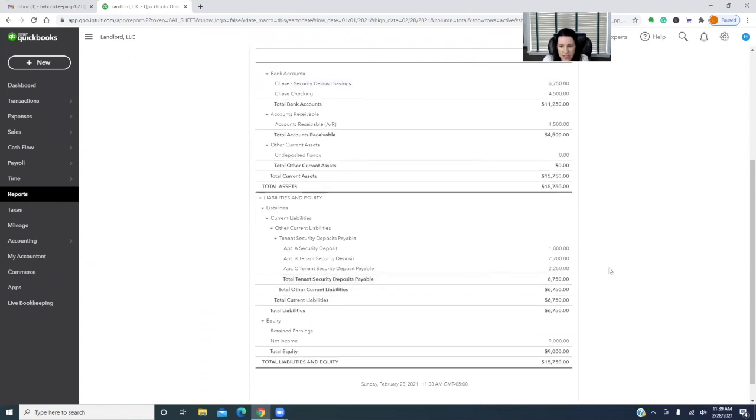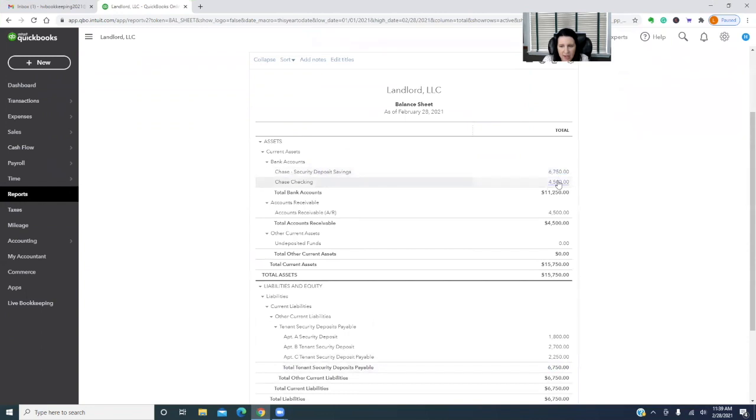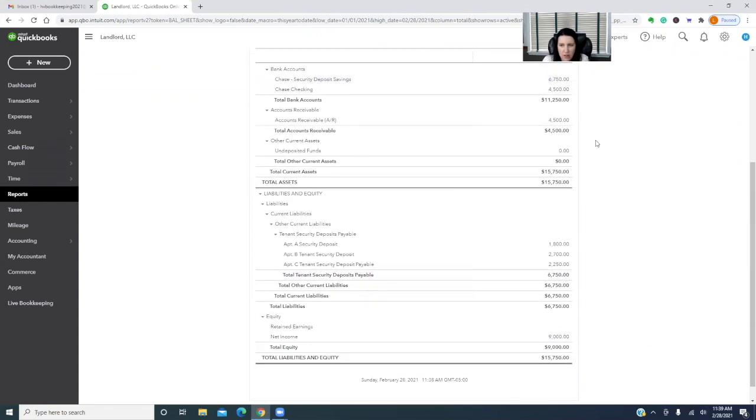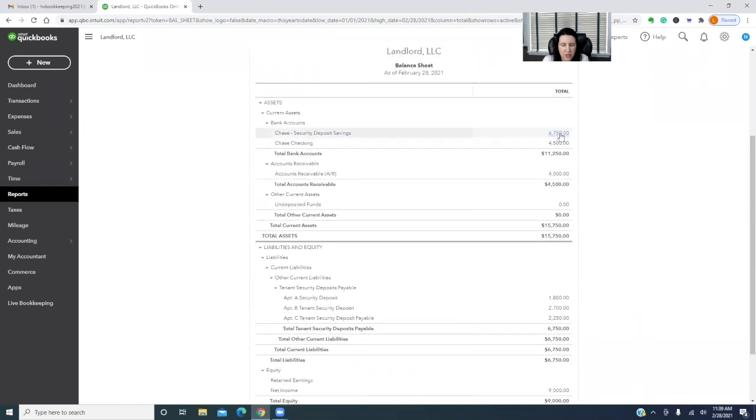So this way, you know you won't spend your tenant security deposit. You're supposed to pay them the interest on each one of these accounts, and I've seen some clients where the bank will actually keep a separate account. They keep it by tenant. And then the measly amount of interest goes back to the tenant.